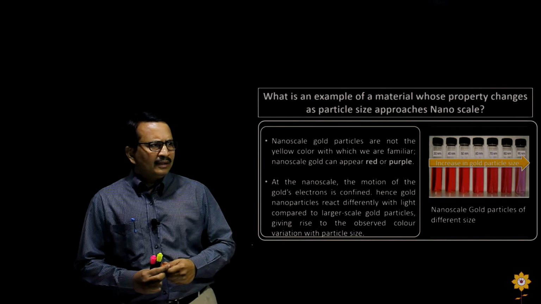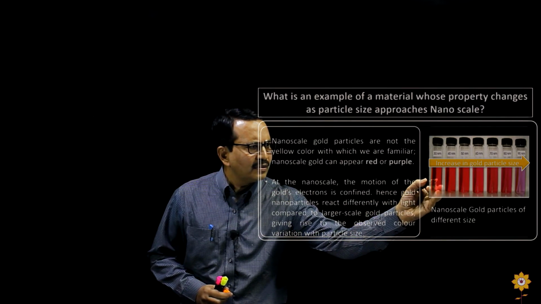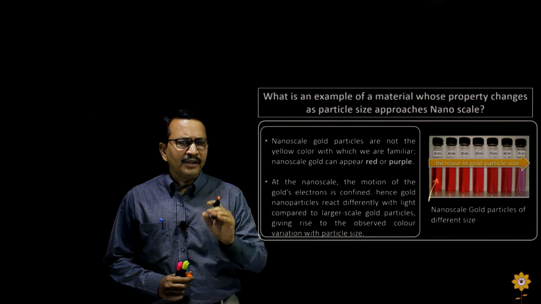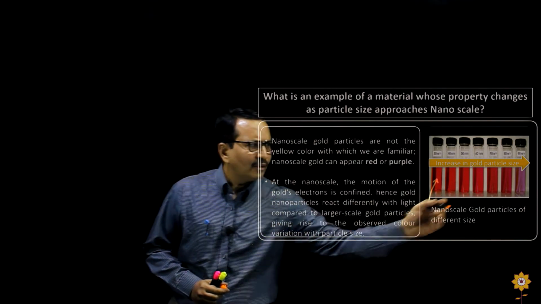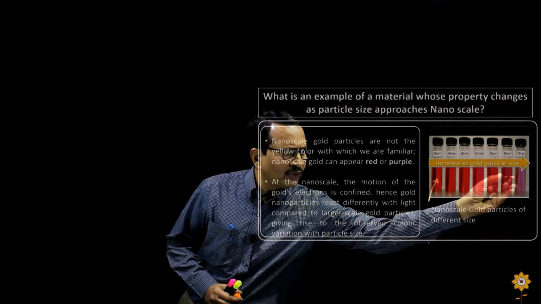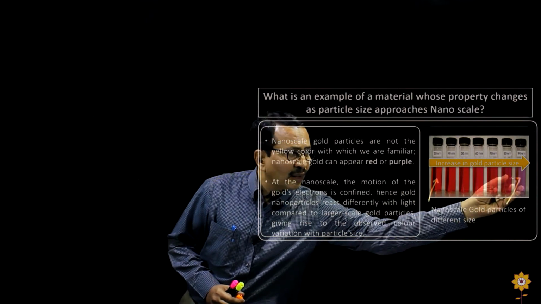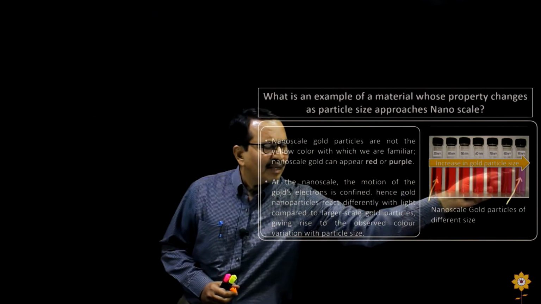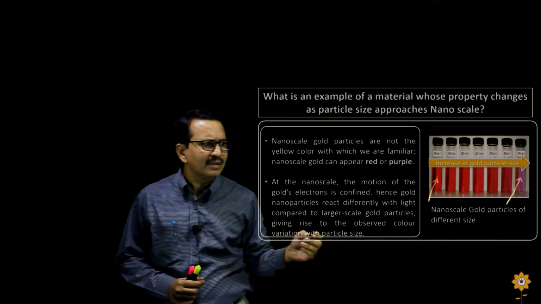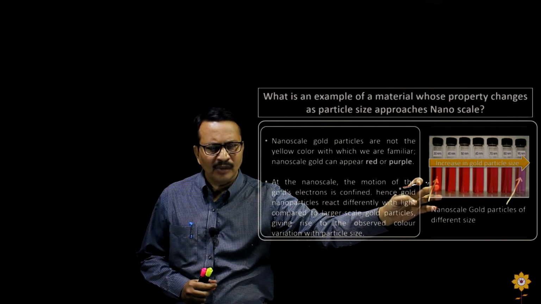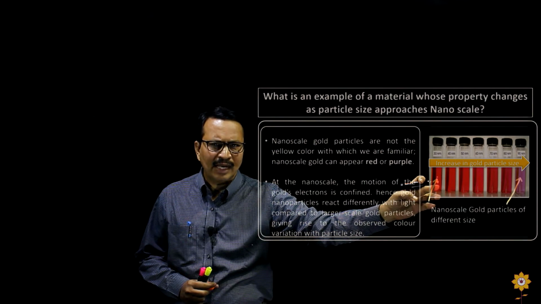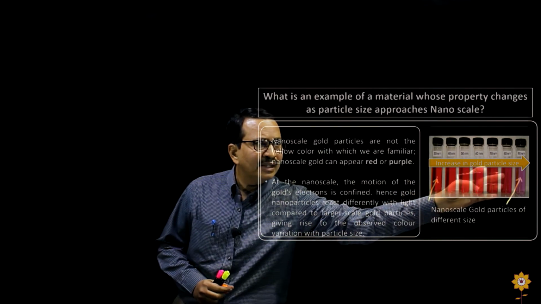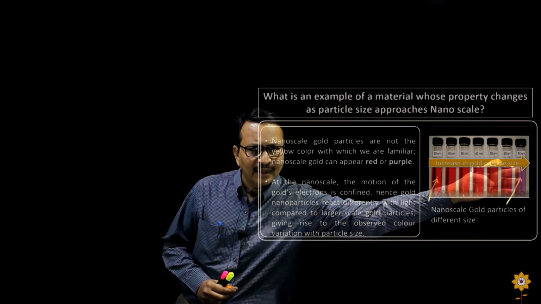You can see that these are gold nanoparticles. Mind you, they are not yellow in color. Once again, there is a range of nanoparticles of gold, and we have this at one end. The difference between this sample and this sample is not only the color, but rather the size. So this is around 30 nanometers. The diameter of these nanoparticles of gold is 30 nanometers, and this is increasing in size right up till 90 nanometers.